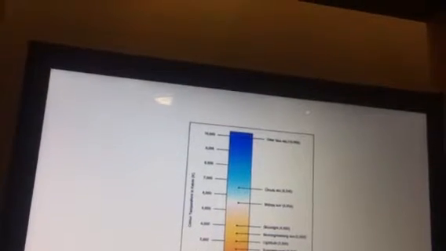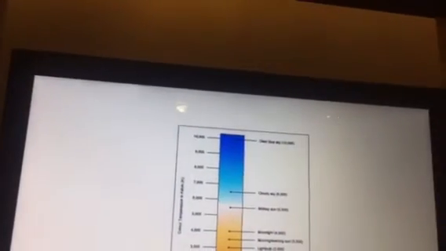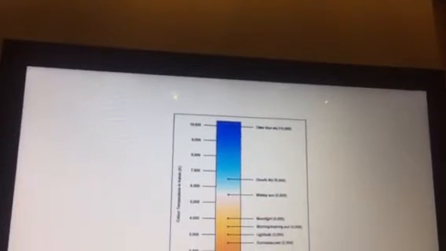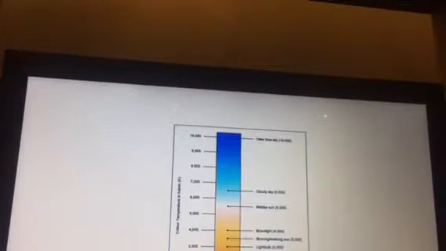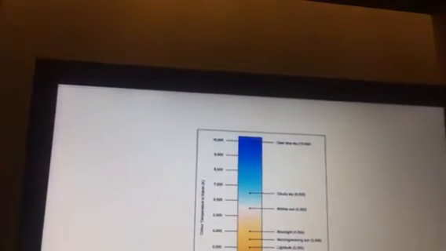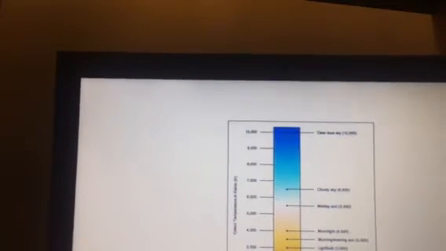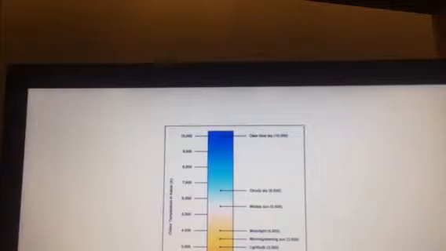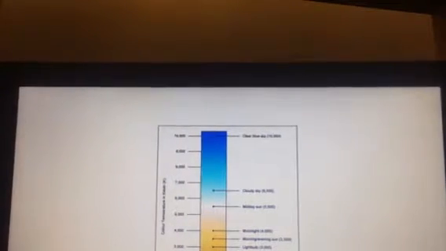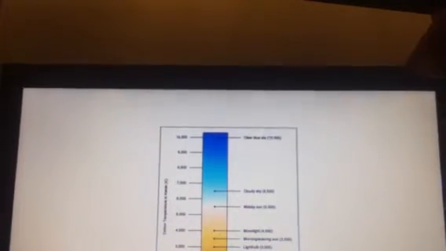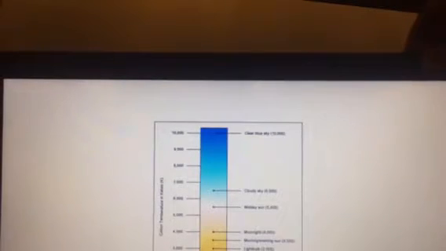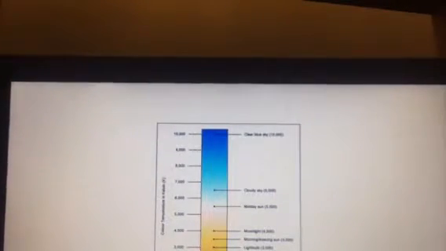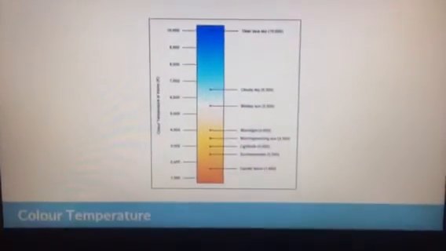Okay, but in terms of our photography, photographers tend to say things the way that they see them. So we would still say an image that has a lot of orange tones in it is a warm photograph. We describe it just the way that we see it, because it's a little bit easier for us. So when we look at a cold photograph, we call it a cold photograph. If we look at a warm photograph, we call it a warm photograph. But in actual fact, the physics behind it is the opposite.